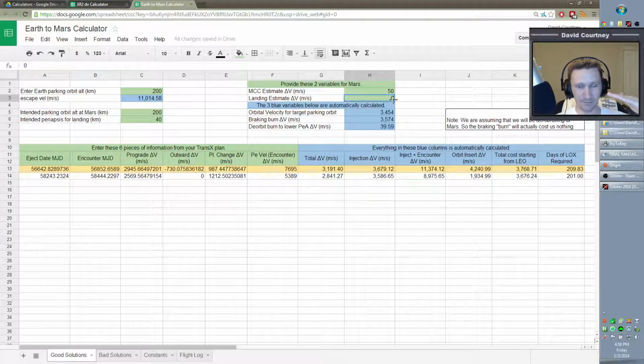Once we're next to Phobos and we're stable, it's only going to be a couple meters per second this way and that way, because Phobos has almost no gravity. So it's almost like docking to the ISS or something. So however much fuel we need to finally get into position over the pad and push ourselves down. So that's kind of an overview of this spreadsheet that I set up for helping me with my Earth to Mars calculations and knowing ahead of time what it's going to cost me, starting from the ground. It's kind of frustrating sometimes to want to go to anywhere, Jupiter, Saturn, whatever.